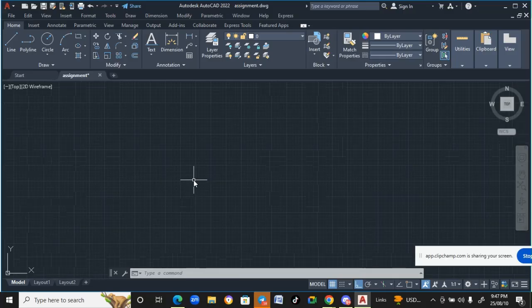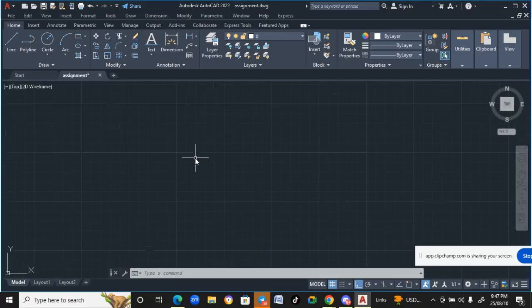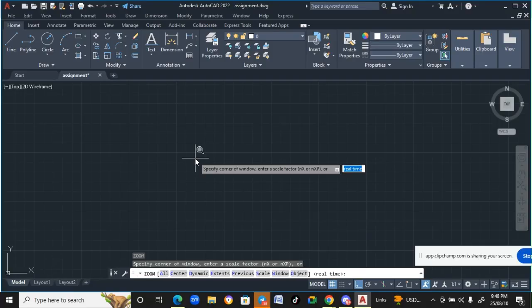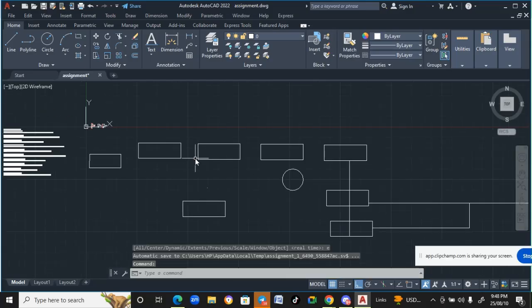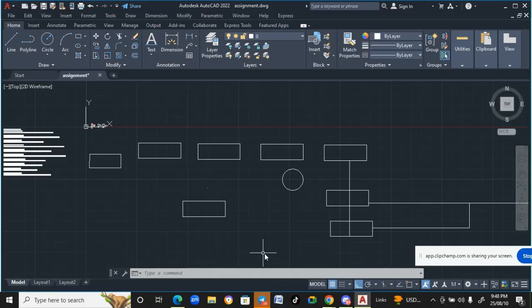You lose your drawings because a drawing space can be so wide that I can draw 10,000 things here. So sometimes a drawing you are drawing may just seem to get lost, and you can't find it again. So you use zoom extend. You just type Z, enter, E, enter. You see the whole drawing will come out.